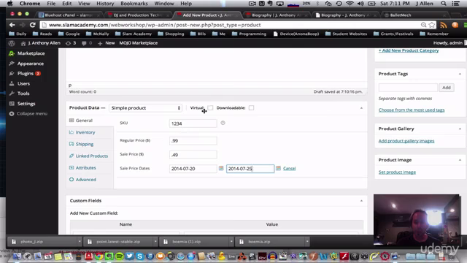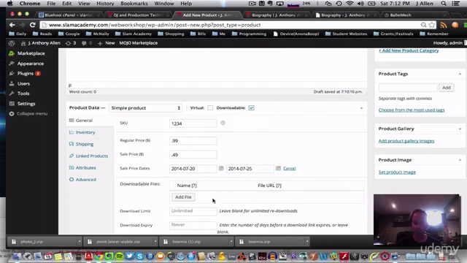Okay, we also have up here two buttons here, virtual and downloadable. So I'm going to say yes, this is a downloadable product, and it's going to give me some more information down here. Virtual, basically I think this means that they're not shipped. Something that might be a virtual thing, but yet not downloadable would be something like a music lesson, right? Where there's no shipping, but it's not downloadable. It's basically you're buying a reservation to meet up with me and we're going to have a lesson. So lesson would be something that's virtual but not downloadable.